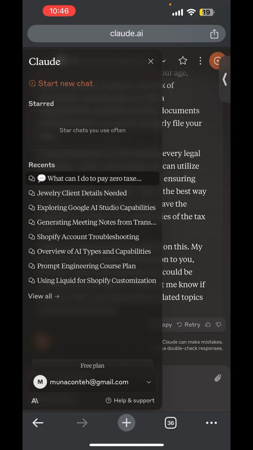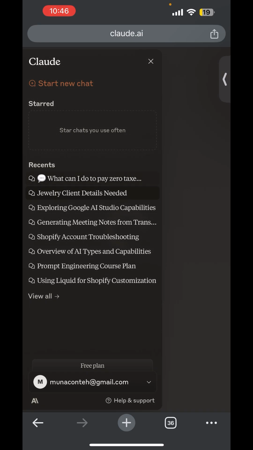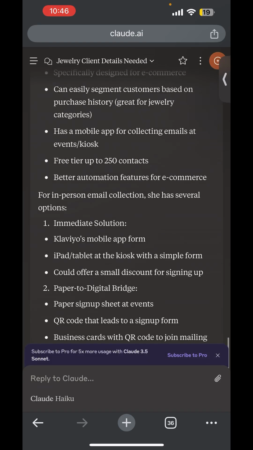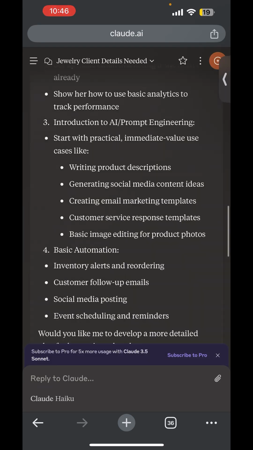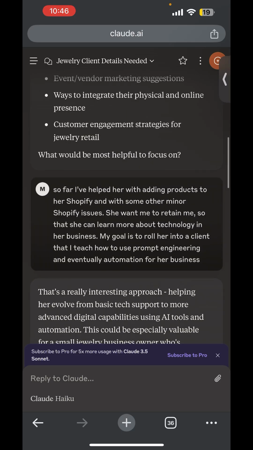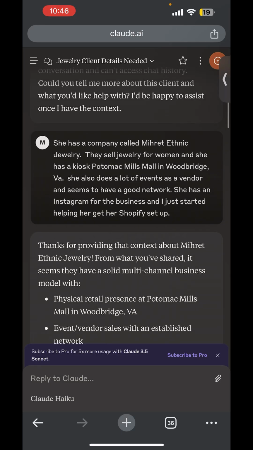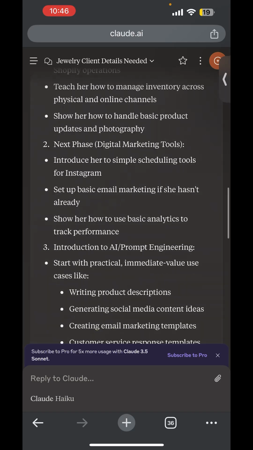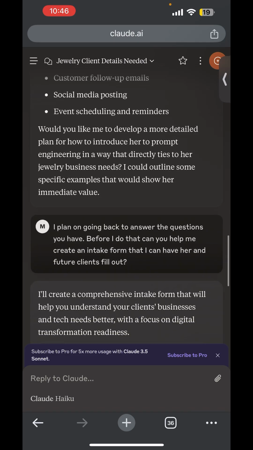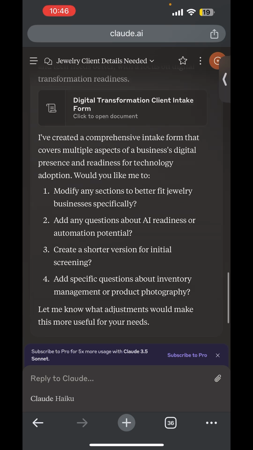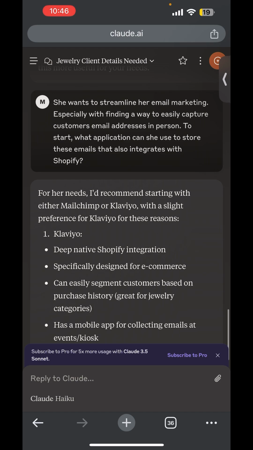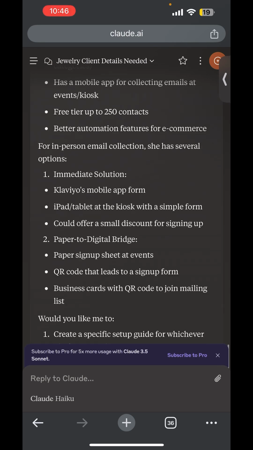Because Claude also does coding and things like that. It does, and it does help you fix problems. Like here, yesterday I was helping my client out with her website, and something happened. I forgot what it was, but maybe another day. I asked it to help me out, and it did, but another day.